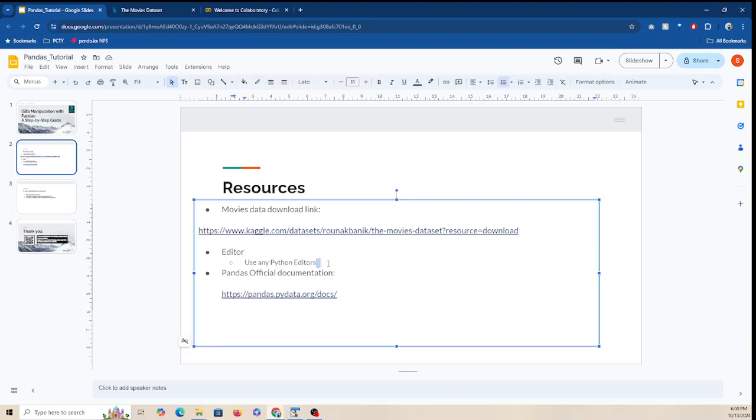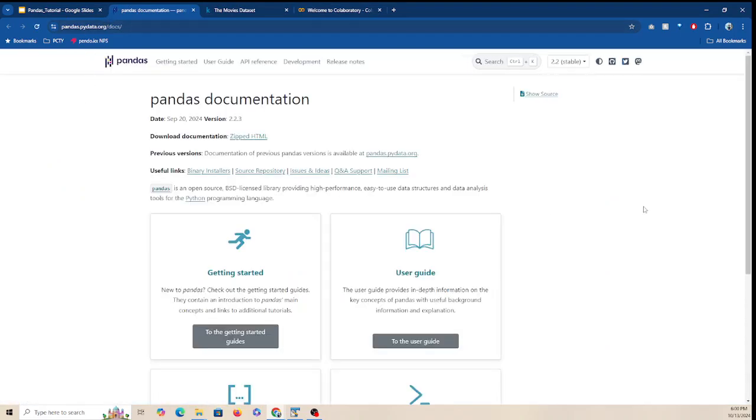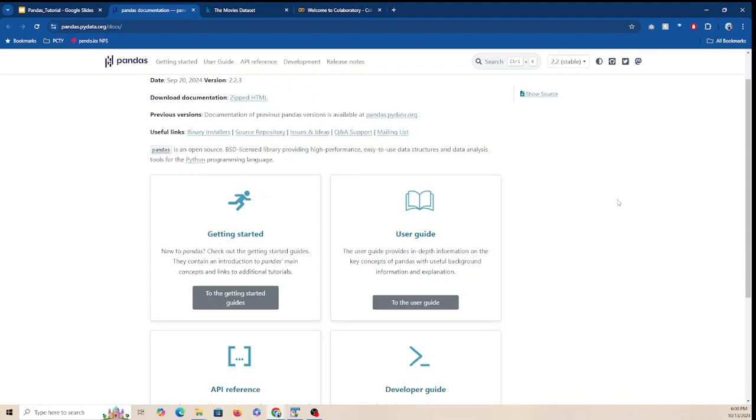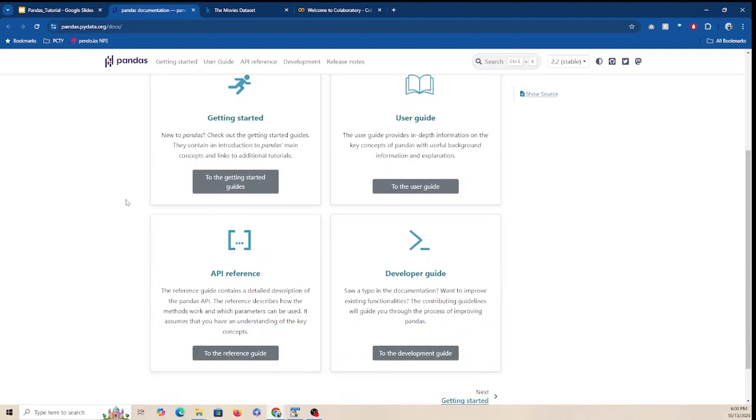documentation. So the official documentation of Pandas is located here, pandas.pydata.org. And with any technology or any API or any tool, it's always a great idea for you to know the source documentation. So you can go and you can work with them. There's a lot of good content here. You have getting started, you have user guide, you have API reference, and you have developer guide. So if you start your serious journey on data science and machine learning, you definitely would want to come here and look at the content.